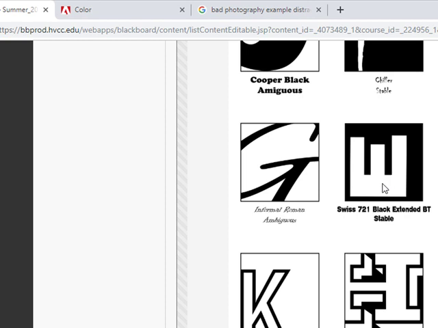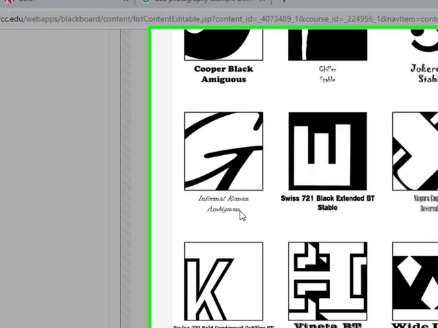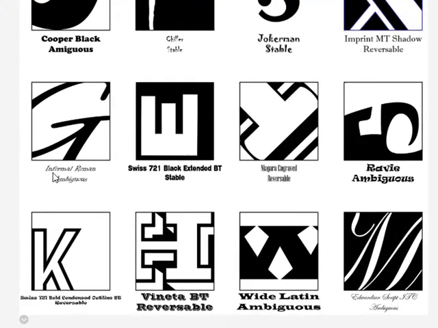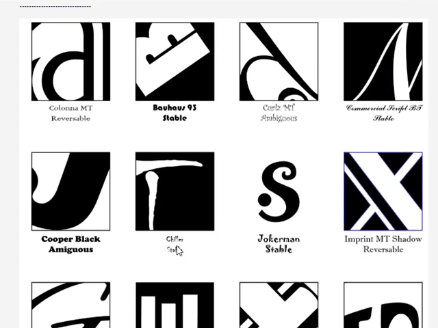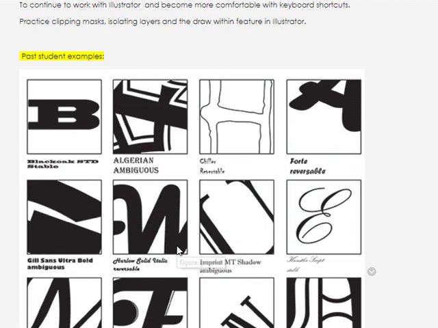But what you're going to do is after you've made all your boxes that are going to be 1.5 inches by 1.5 inches, underneath you're going to write the name of the font family, and then you're going to write the figure ground relationship. Okay, so explore font families, explore all different kinds of letters. There are two different goals with that.